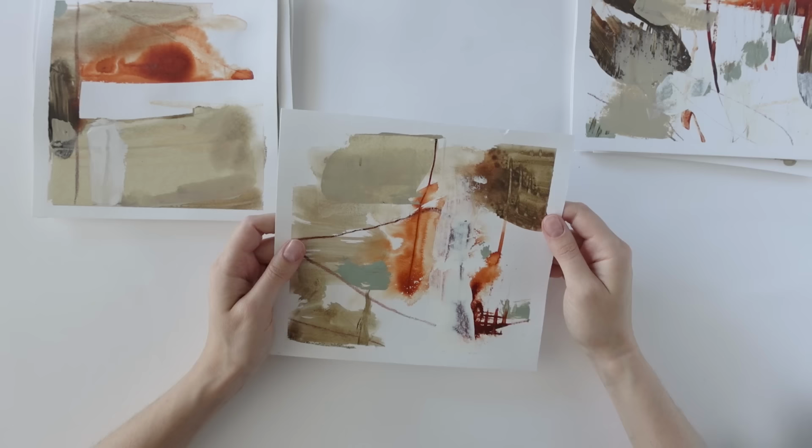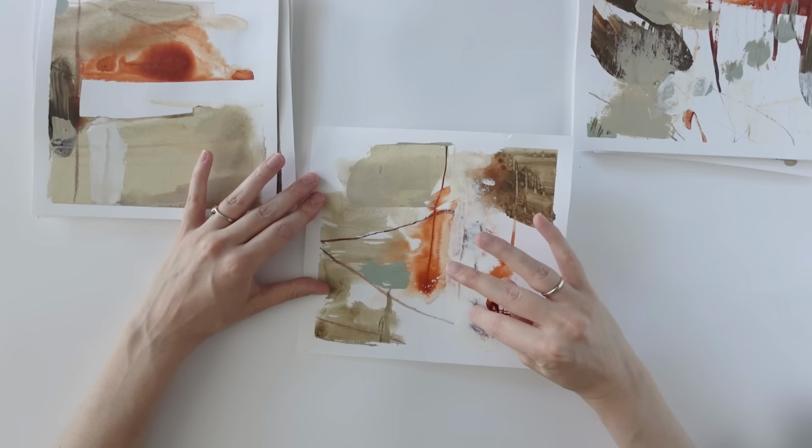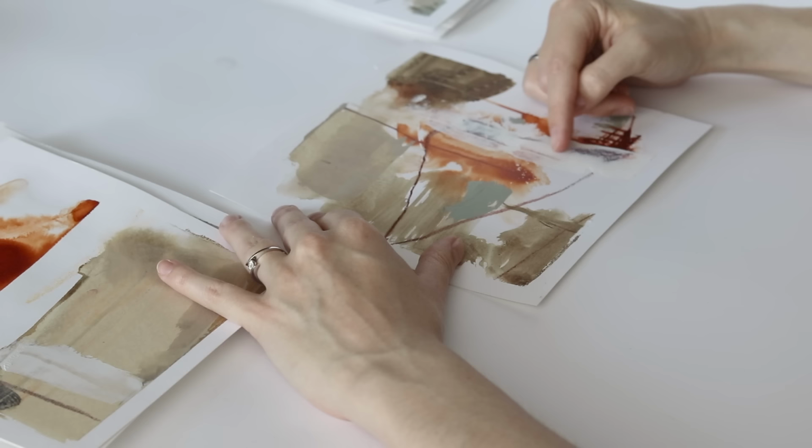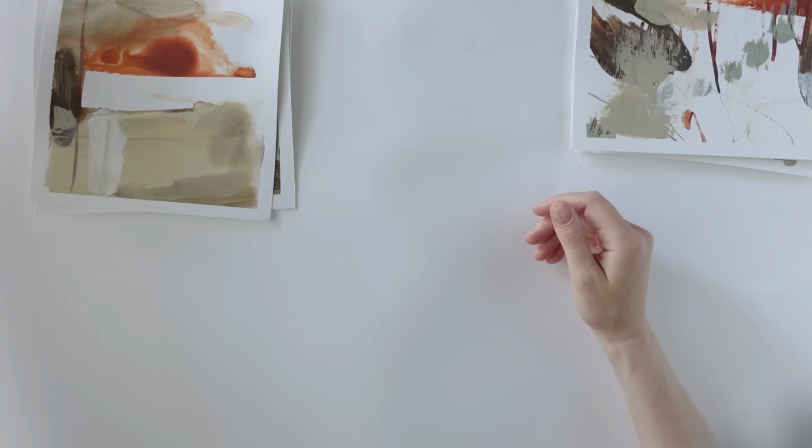This one, there's some interesting marks here, but overall I think it's probably not a great composition. But I do again like the marks that are appearing everywhere because they're quite similar over all the pieces. This is a little bit different. I've scraped over with the white paint. I've got some really interesting effects actually. I didn't think it would. I'm glad I did that at the end with the white paint. So I'm not sure I'll keep that one, but I do really like these.